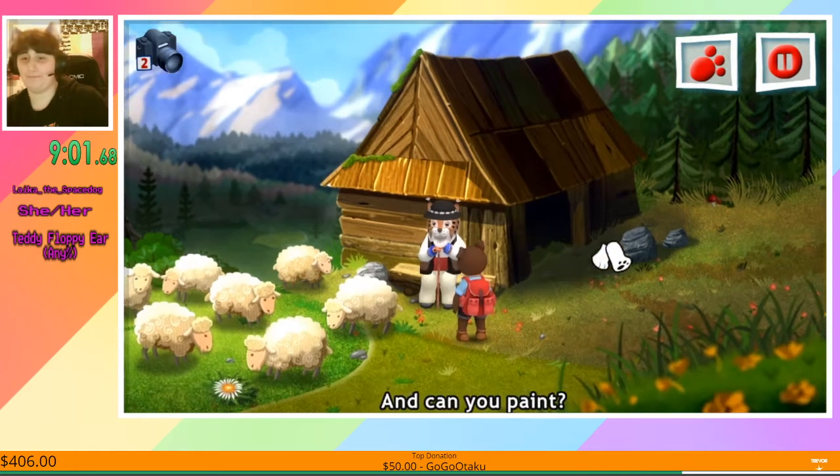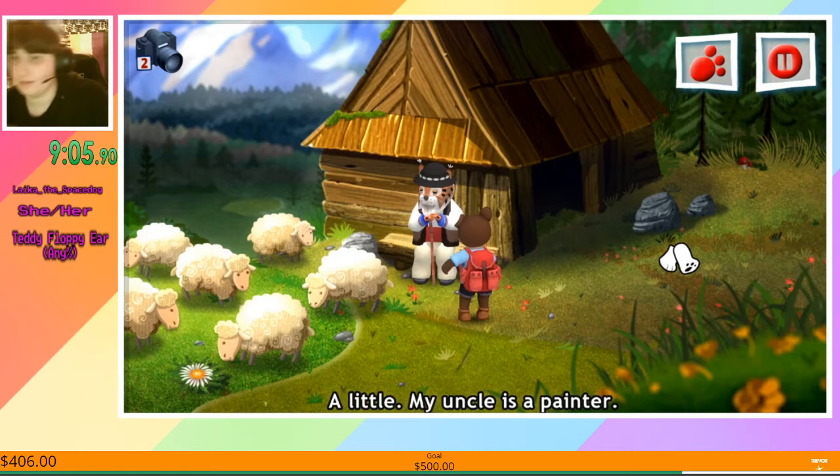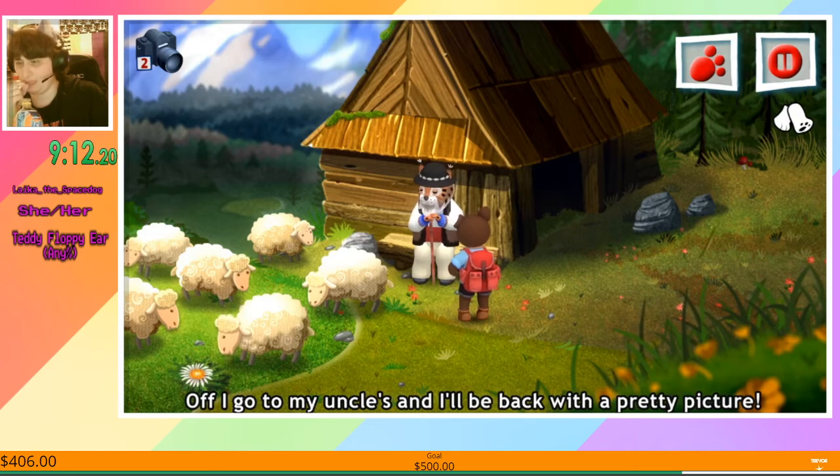Fotografując przyrodę. A malować potrafisz? Troszeczkę. Mój wujek jest malarzem. Hej, w zamian za piękny obrazek opowiem ciekawą historię. Będę do wujka i wrócę ze światem.